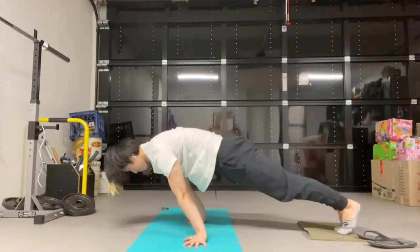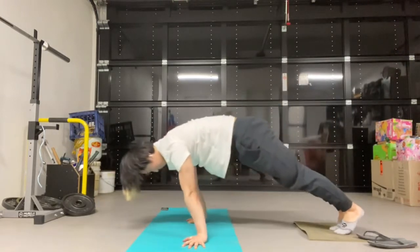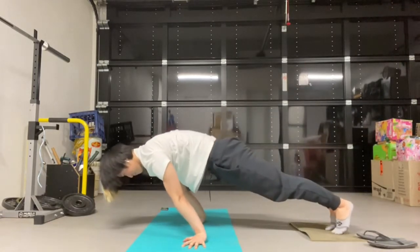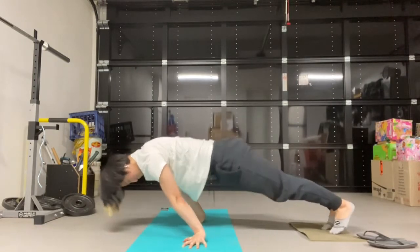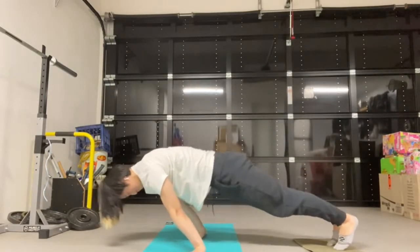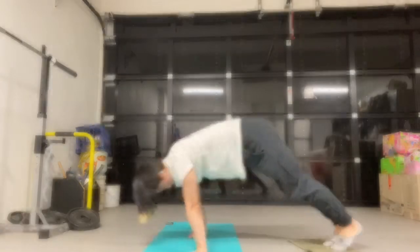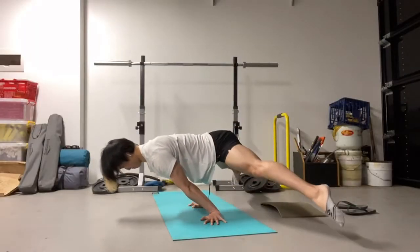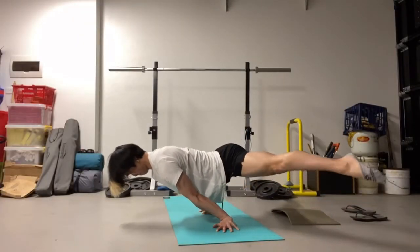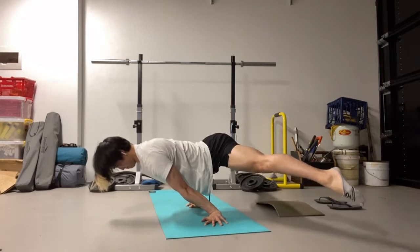More recently, I've really started establishing a proper planche training scheme. I train the planche three times a week, and each of those three sessions is a push day. When I say push, I only mean it since the planche is a straight arm push exercise, I'm focusing on push that day. Any accessory exercises I do are basically dynamics and bent arm work that purely work on my anterior delts and things that support and complement my planche training. I'm just trying to increase my overall push strength, specifically towards straight arm strength.